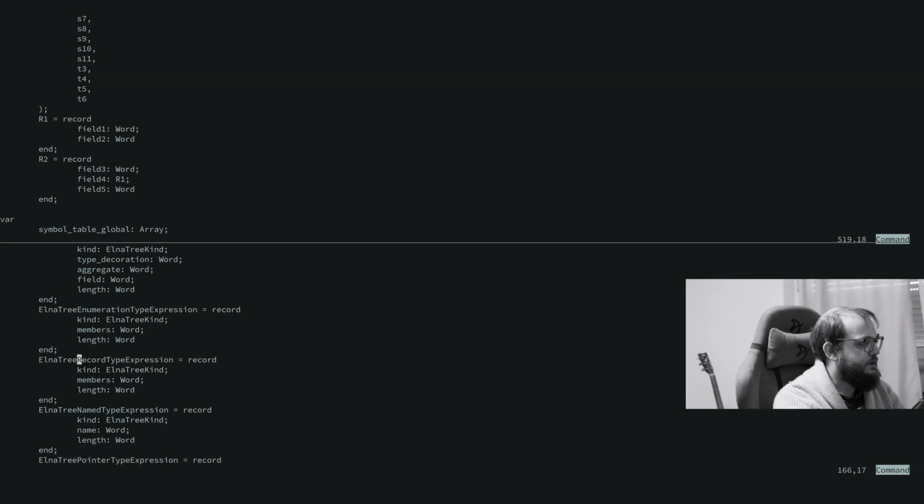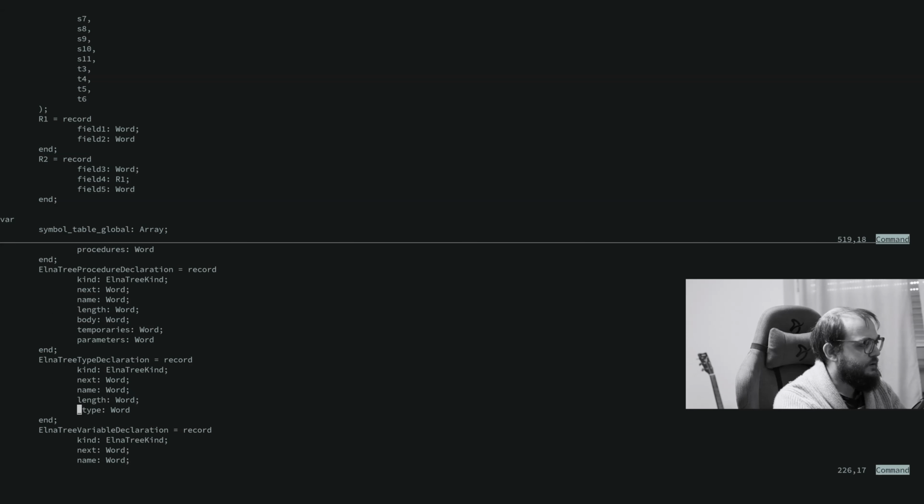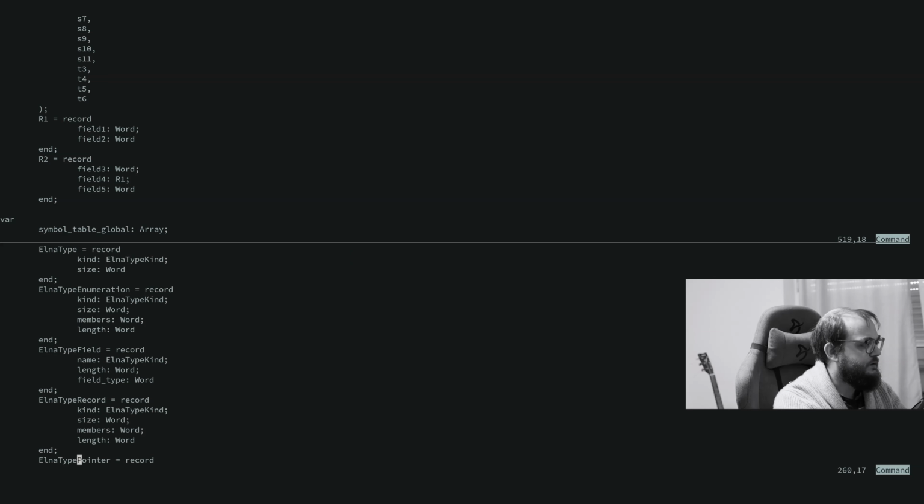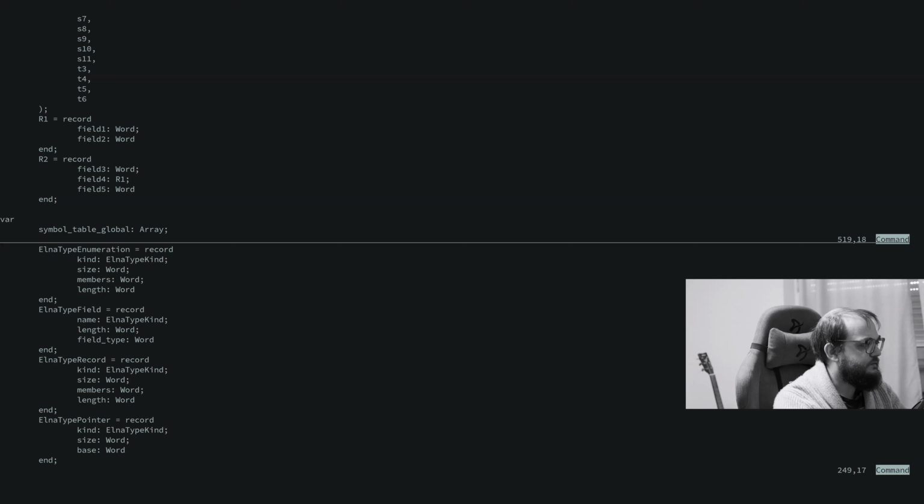Somewhere I will have a record type expression. It just has a list of fields, but we should also have a type representation somewhere in here, and this is the field representation.